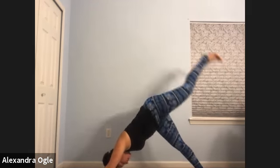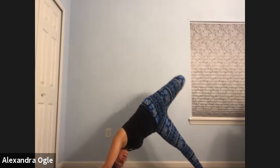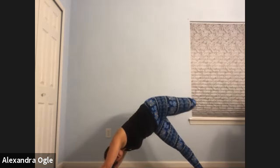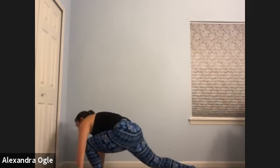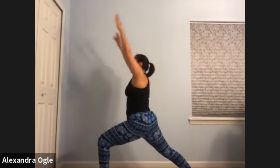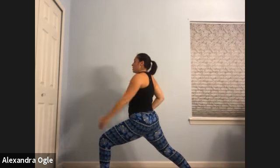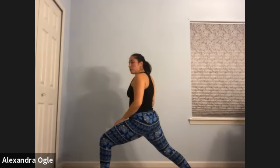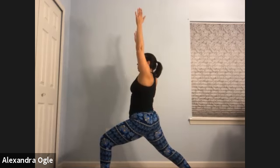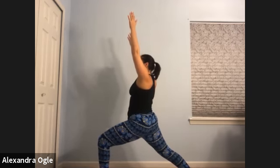When you're ready, lift up your leg, bend your left knee, give your hips a little bit of a circle. And when you're ready, thread that foot through the center, opening up to warrior one on the left. Really pushing into that front knee. Again, if you need to take another step out for your hips to be in alignment, your back foot should be on a 45, arms close to your ears, shoulders relaxed, and just breathe in.